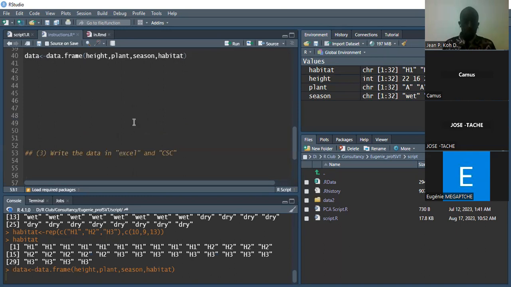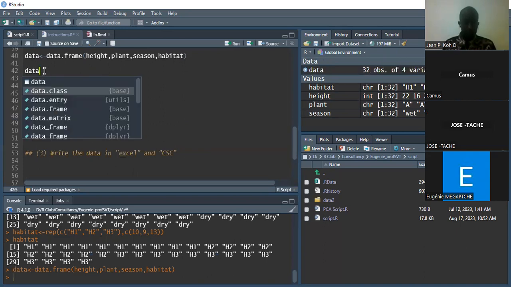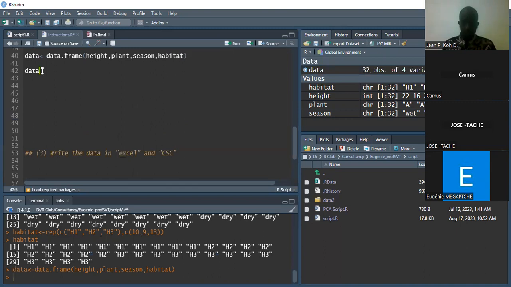Now, how do we see the data frame? You run data. Since the name of our object is data, if you look at the R environment here, you see that data contains 32 observations. 32 observations means 32 lines and 4 columns, that's 4 variables.